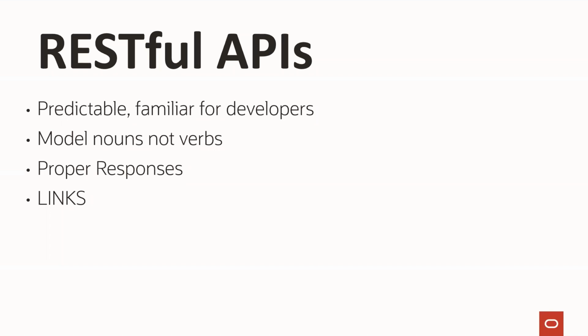So a proper response for creating something would generally be status 201, which tells the API user, hey, we created something. And then almost just as important, if not more important, at the end of that response is going to be a link to that employee we just created. And so if you're building a web page, it's very easy to walk the API. You've got a screen where you fill in information to create the employee. You click go, you get a response back from the server that says, hey, we got created. And then there's a little hover bubble or something with the link that you can click. You click on that, and then you're looking at this new employee. So that in a really large nutshell is kind of what we mean by these RESTful APIs.